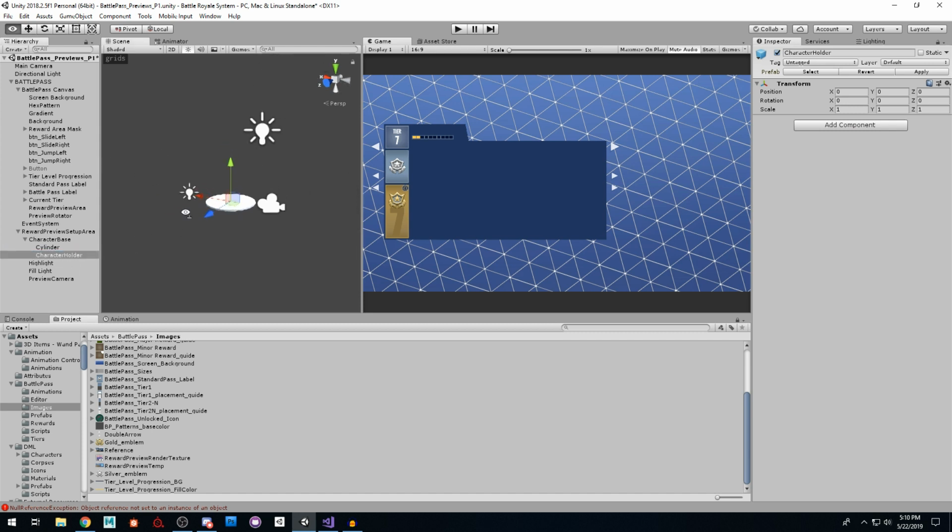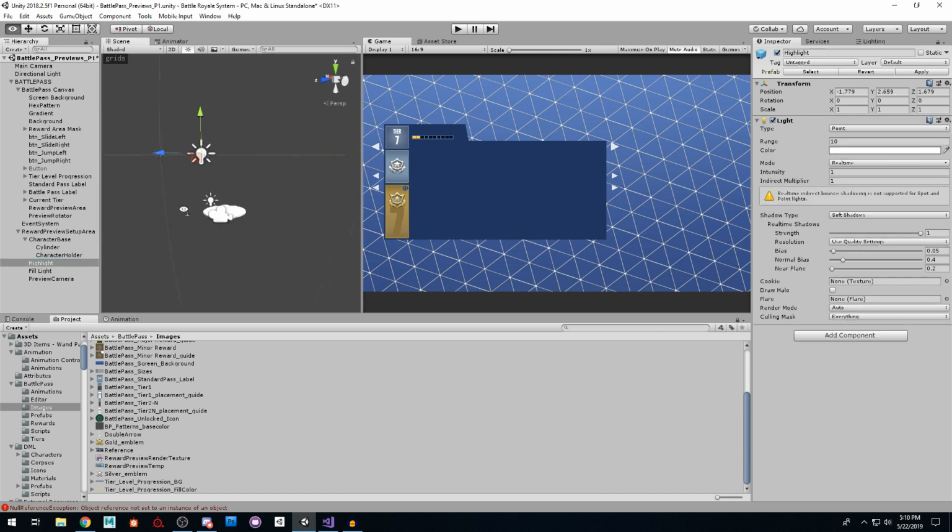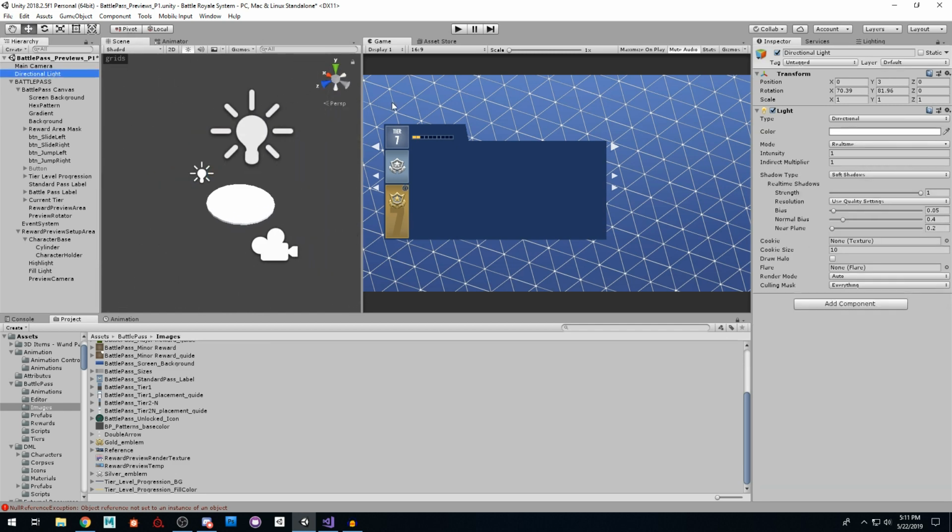Then we have a couple of lights here. So we've got a highlight, which is this light here. Okay, so this is just a light, and you can set this to whatever parameters you like. I like to do soft shadows. I like to just kind of set that up and say, put some nice lighting on it. Then I have a fill light, which is a light from the back to kind of take out those harsh crease shadows. And there is still technically a direct light in the scene because it's there whenever you create a new scene. So mess with these settings as well if you need to, or get rid of that entirely.